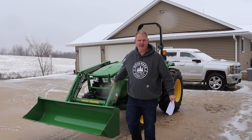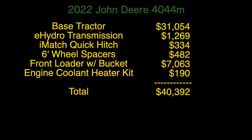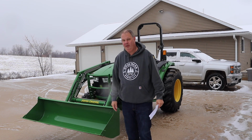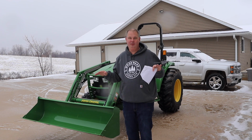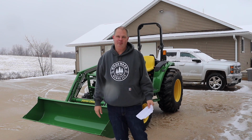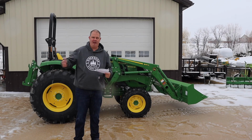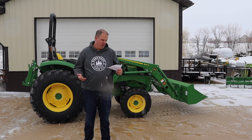All right, so you go to Deere.com, this tractor as it sits right now would cost $40,392 plus whatever they charge you for rim guard. Did I pay that? Absolutely not, I did not pay that. So I don't think anyone should ever go to Deere.com and just pay that price. Unless, I guess, you're really rich. And if you're really rich, comment down below. We can become really good friends, and then you can buy me my tractor and I don't have to do it this way. So after several back and forths, like again, I think in a previous video I walked through a lot of those upgrades, you know, I got for free.